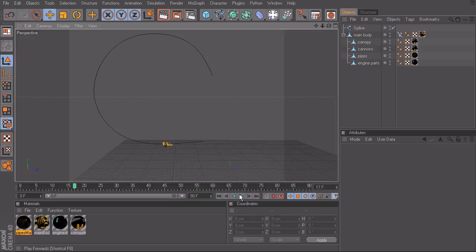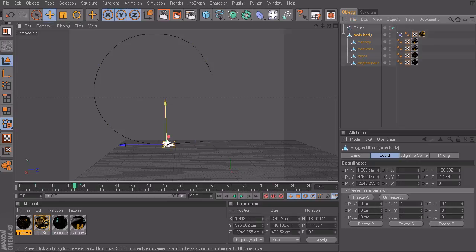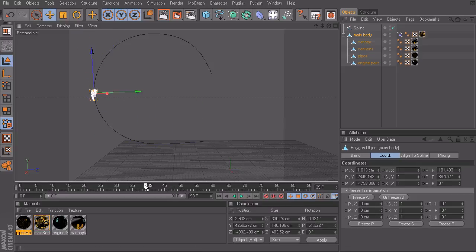And to see this clearly, if I were to go ahead and select the ship, using our move tool, as we hit play, you can see how the axis flips. So again, this is a common problem with path animation. So I'll show you how to correct that. It's a really fun tool. Well, firstly, let's have the ship go in the right direction.